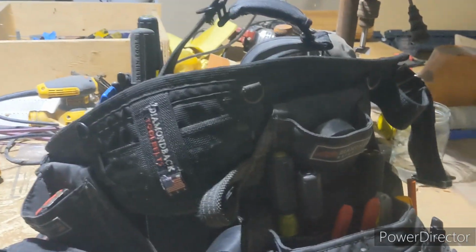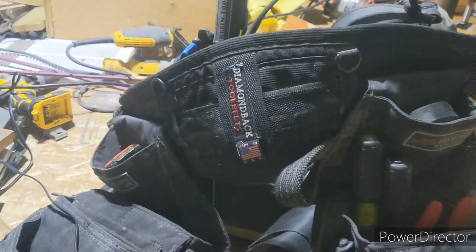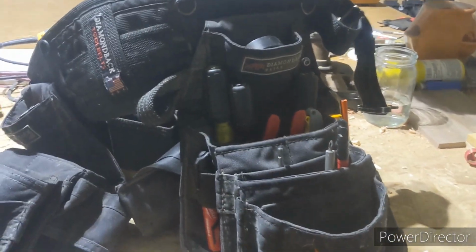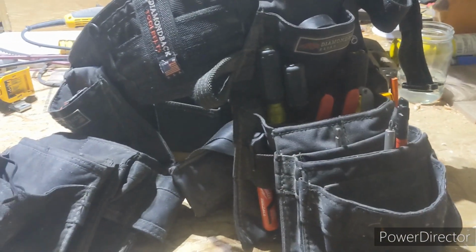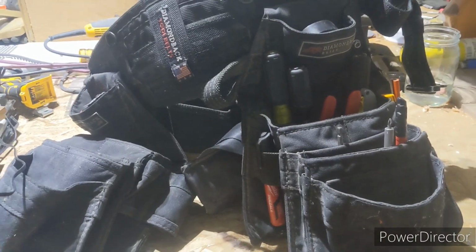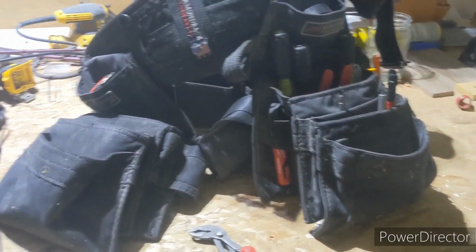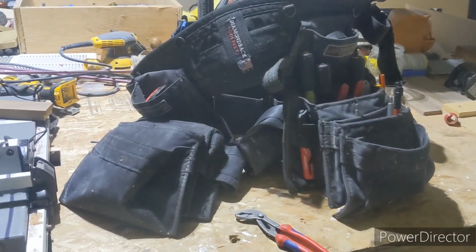You don't get handles with these. You can buy handles to hook onto these. Kind of feel like for the price, handles should be included. But that's not really a sticking point for me. That might be a sticking point for you. Just know that the handles are not included. So yeah, like I said, I'm a little lukewarm on it. It does a lot of things okay, but I don't feel like it does anything amazing. So if I can figure out a way to put that hammer holster on my other set of bags, I might. But for now, this is the setup I'm carrying around.